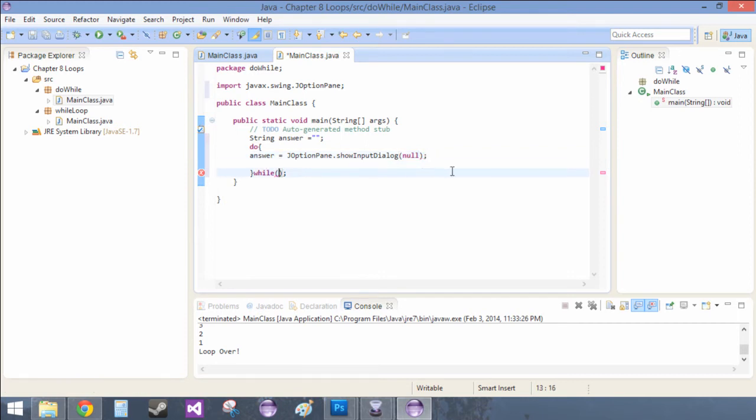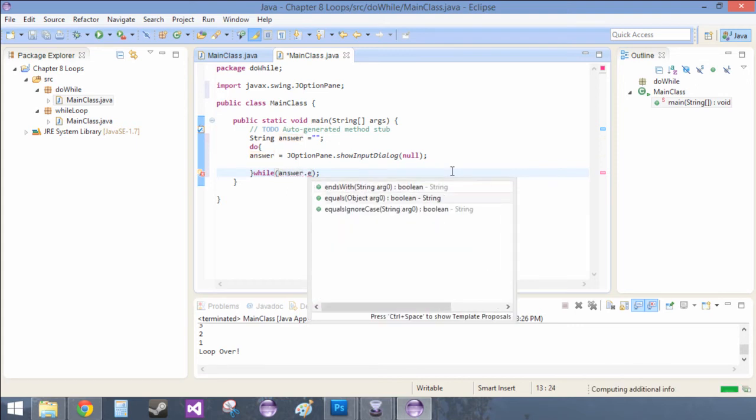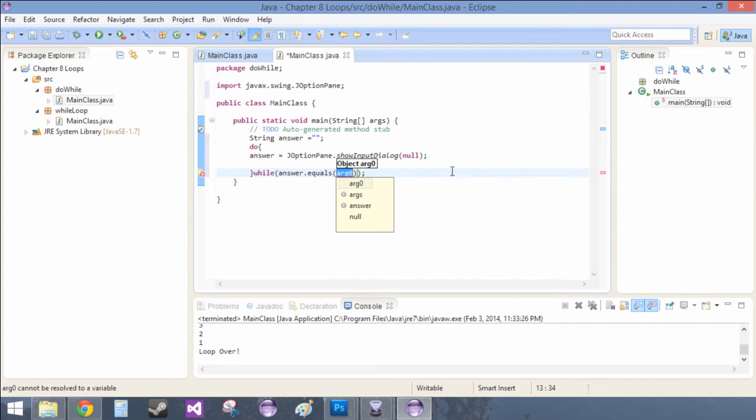And then inside of here we'll do while answer dot equals, and inside of here we'll put yes.